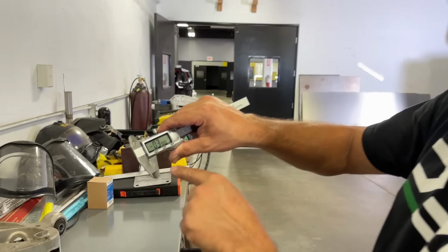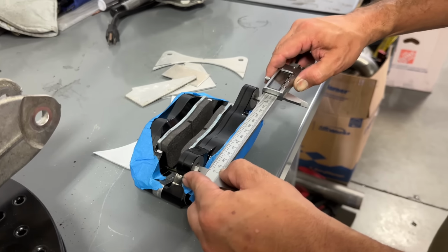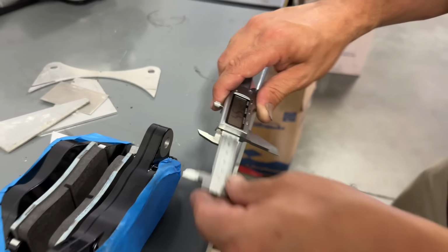And if I wanna double check to make sure everything is good, I'll go back. Now these are zeroed, and I can measure from that edge to the inside edge here, and that's gonna be close. I'm getting 5.2470. It's really close, but it isn't as exact or accurate as when you subtract the hole size from the total number. Obviously, you could zero it out and measure all the way across there, and then write that number down, and then measure the hole, and then subtract this number from the larger number, and that would give you the same center to center.